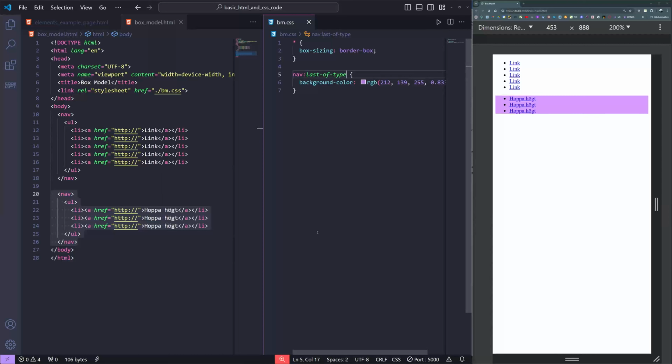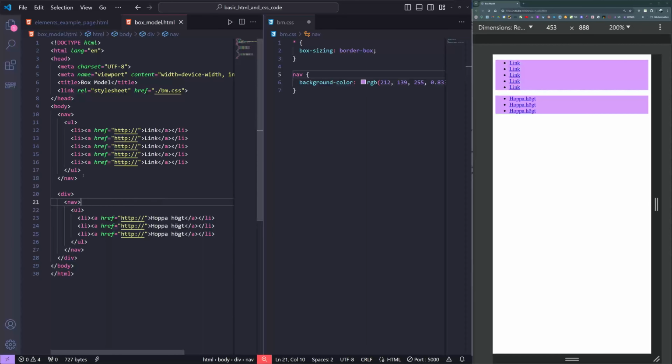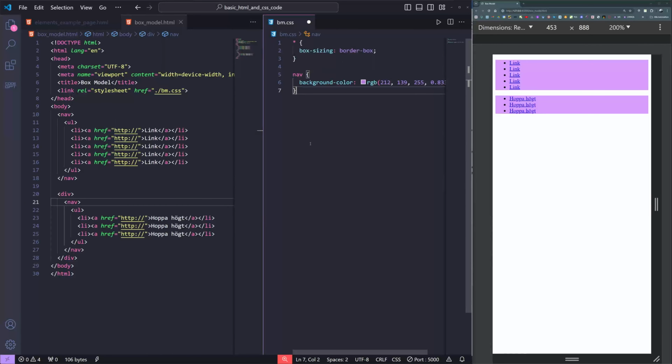We could also make things really weird. Let's say I have this div around them. Let's go ahead and take this div and just take it to the top and bottom, and we're just nesting this. We can see it's nested inside a div. Everything still works.